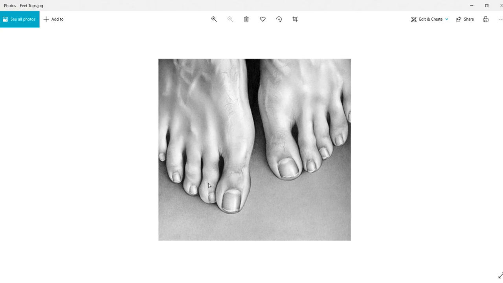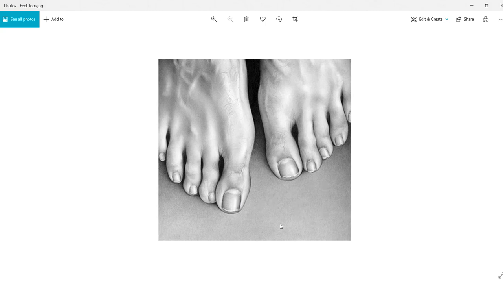Okay. In this one, there's lights and darks too, showing where the veins are, where the bones are, where the light is not hitting in between the toes, and then on the side of the toes, on the sides right here, it's a little darker. Then it gets lighter up here, and then this one's got hairs on there. If you want to put those in, fine. And the toenails have a shiny part and a darker part, and tones in between. Even if they're painted, they're going to have that. Don't do just toenails with no tone on them at all. That's not going to work. The toenails have tone.